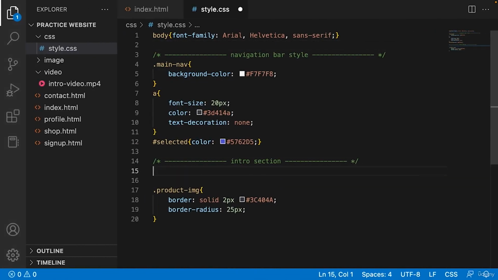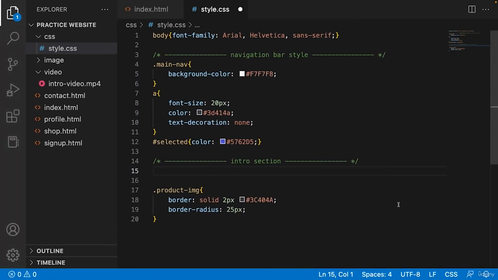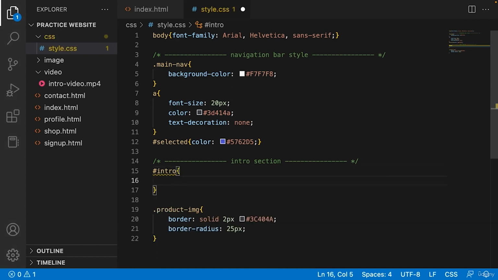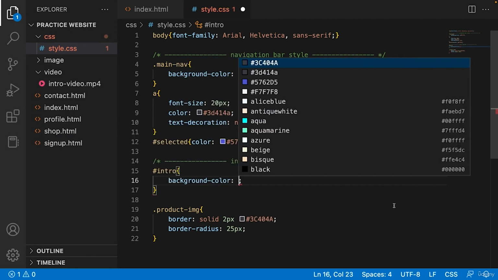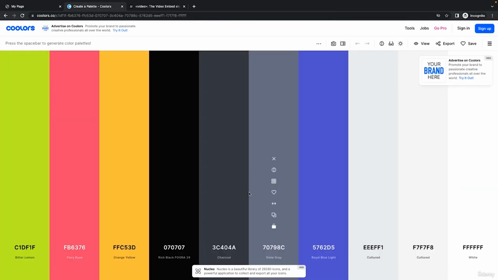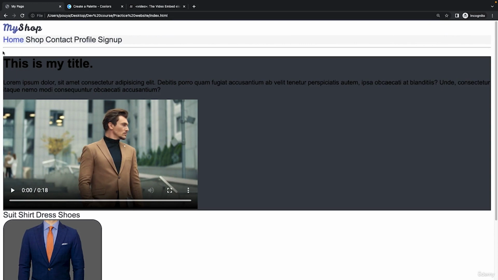Okay, you can place your CSS code any way you want, but I prefer to cut them into different sections as they appear on my web page. So for example, here first I have the navigational bar, so I'm going to have the navigational CSS here. Then I'm going to have the intro, and I'm going to write down intro here, and then we have the products, which will come after that.